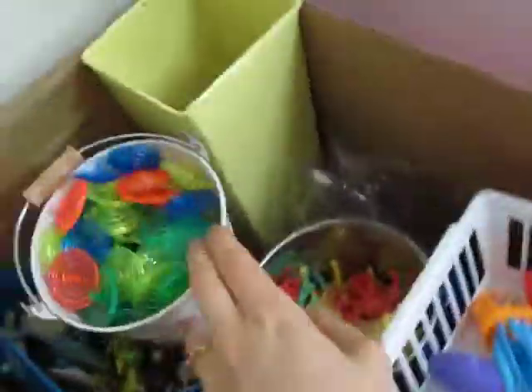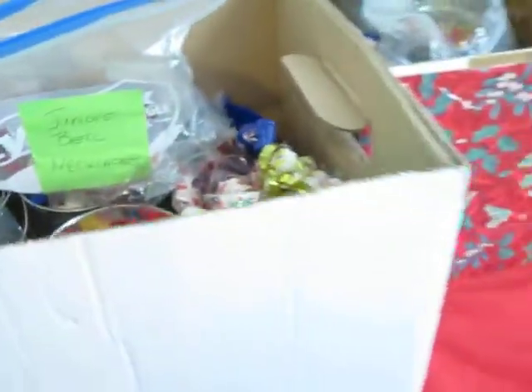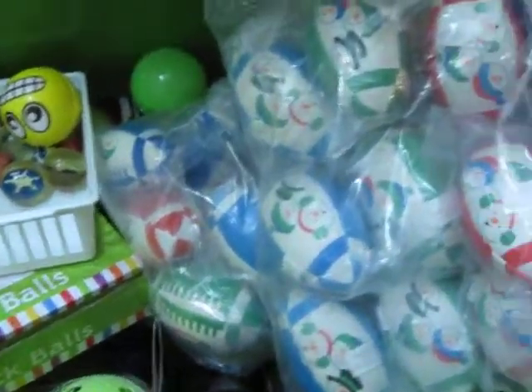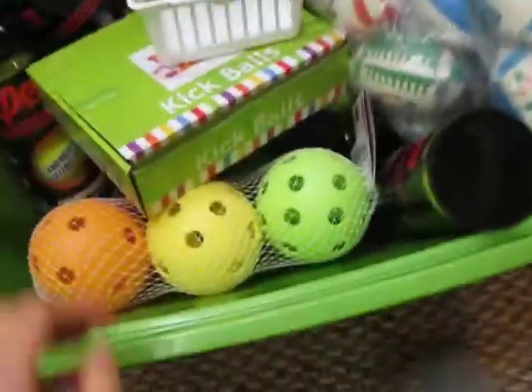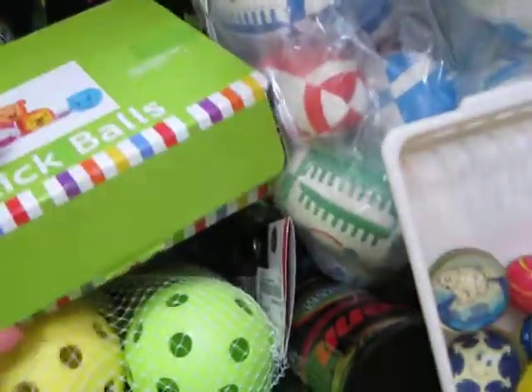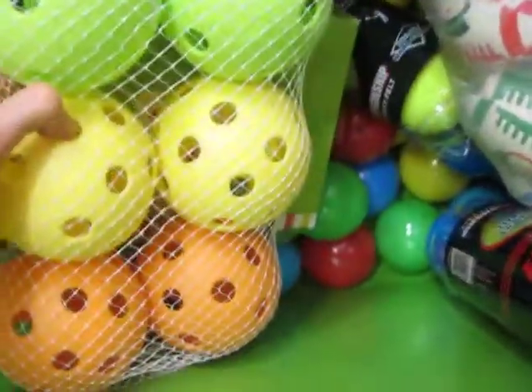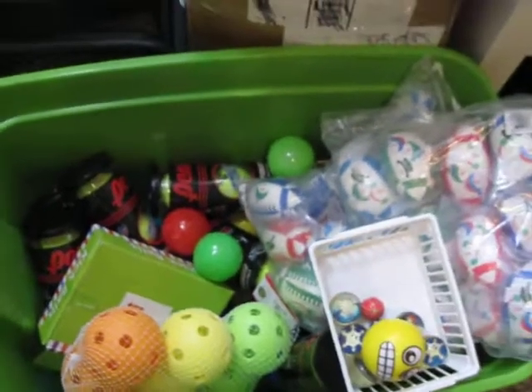We have a box of really tiny little things to put in at the end to fill holes. We have tops, animal figurines, more animal figurines, and little rubber duckies — all sorts of fun little things that don't take too much space but add lots of toys. And finally, our balls: little footballs from Oriental Trading, tennis balls which are our favorite but hard to find good deals on, miscellaneous balls, cute kickball animals, training softballs, and ball pit balls that are actually a lot more fun than you think — and great for little kids because they can't hurt themselves.